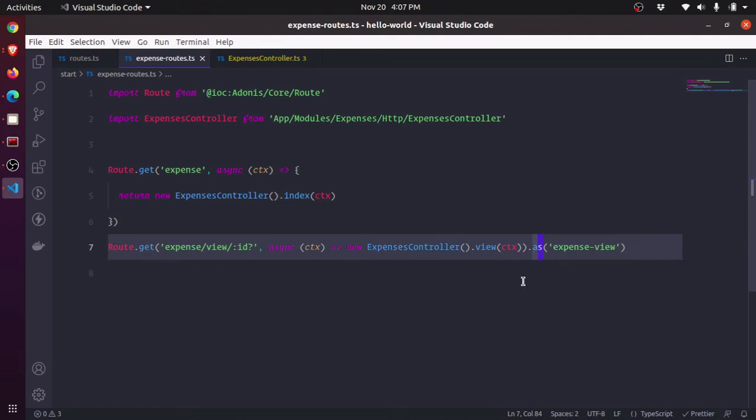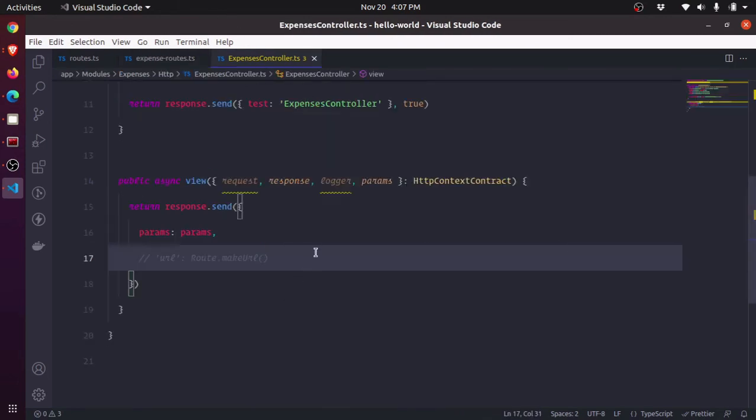this route will be aliased as expense view, and I don't then need to hardcode the URLs within my application. The reason is, let's just say I am trying to send a URL something like expense slash view, and then let's just assume we are doing, oh, this is not PHP, so params.id.